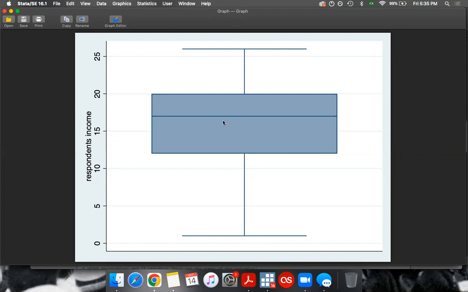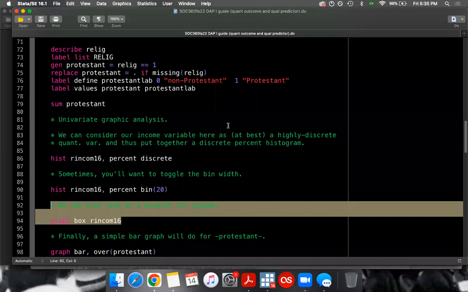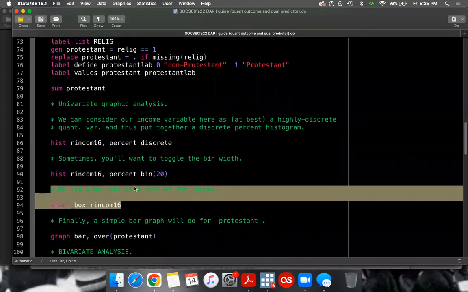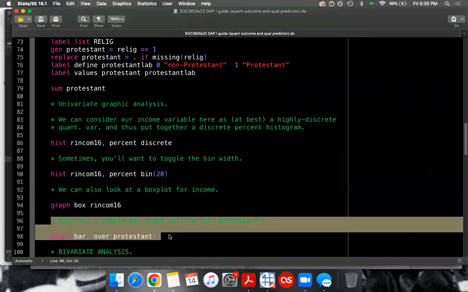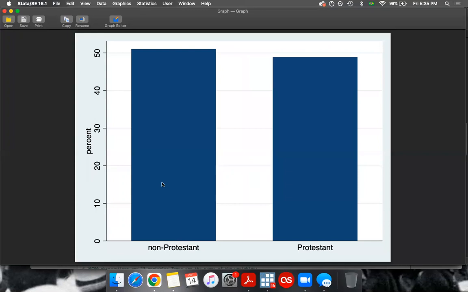And here we see some evidence of a left skew. So the median in this case, more than any of the box plots we've looked at so far in this series, is closer to the third quartile than it is to the first, indicating a fairly pronounced left skew. Okay, so let's move on, and we'll, again, just take a pretty basic analysis here for Protestant. This is a variable that's pretty easy to get a handle on graphically.